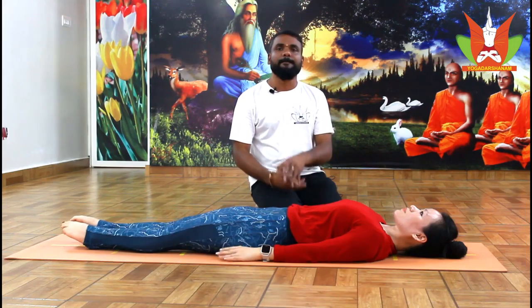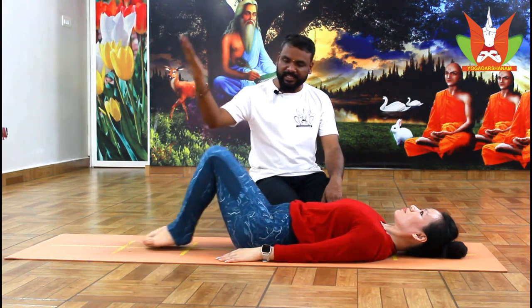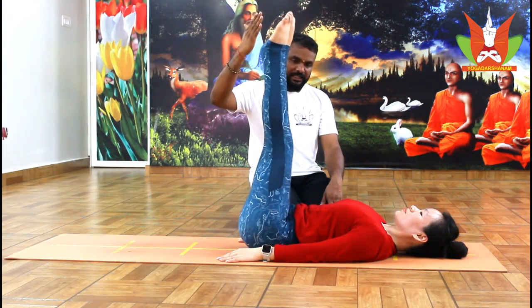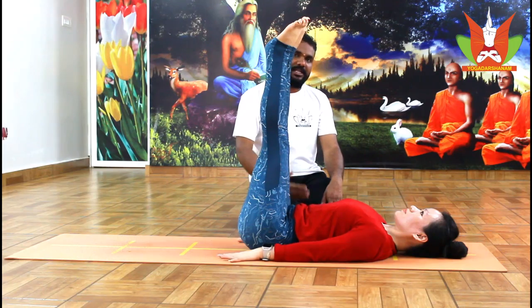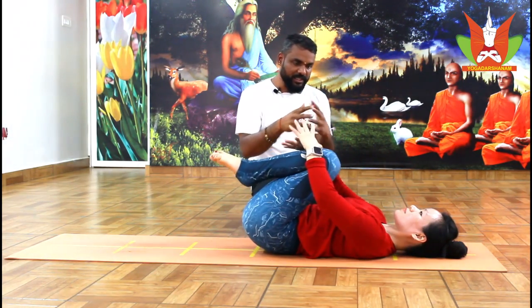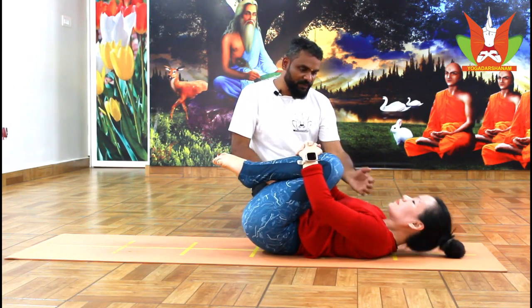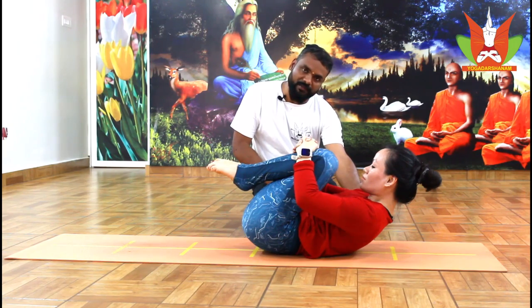This is actually Ekapada Pavana Muktasana. Double leg is like this. Inhale, lift up to 90 degree like this. Either you can bend your knee or you can lift as it is depending on your condition and your comfort. And exhale, interlock and lift your head. When you lift your head, very important actually, your lower back has to be rested properly. Don't lift your back too much.